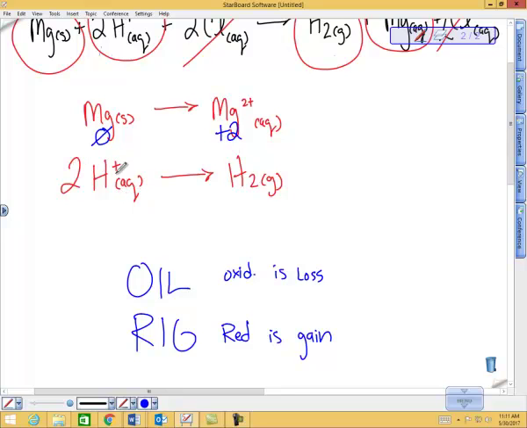You have 2 +1 ions, so make sure you're paying attention to your coefficients when you're looking at your charges. So this is technically 2 plus, +2. And solids, liquids, and gases don't have any charges, so that's 0. Now that I see the charges, it helps me personally, because we're going to do 2 things. We're going to be adding some electrons to the right side. We're going to figure out which side to put the electrons on. And then we're going to figure out which one's oxidation and which one is reduction.